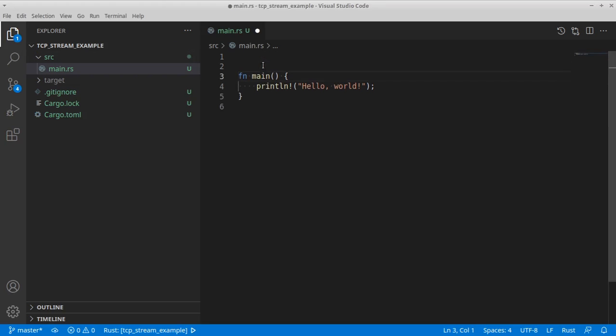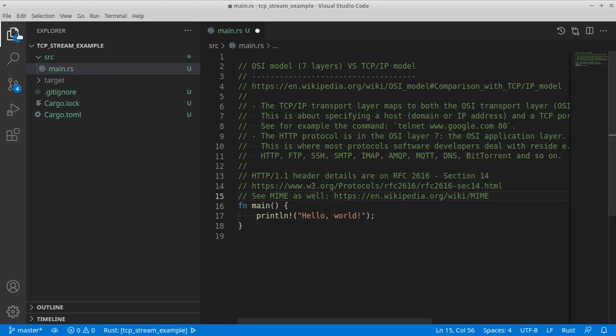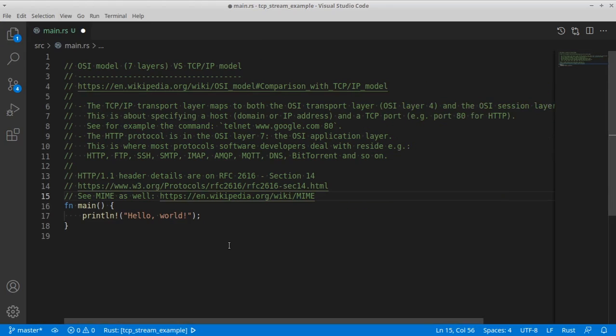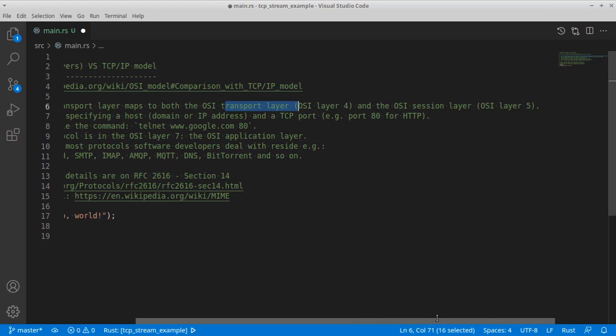So regarding the context, we know there's the OSI model made of 7 layers, and we know that we're actually in practice using the TCP IP model. So the TCP IP model stands on the OSI transport layer 4 and the OSI session layer 5.